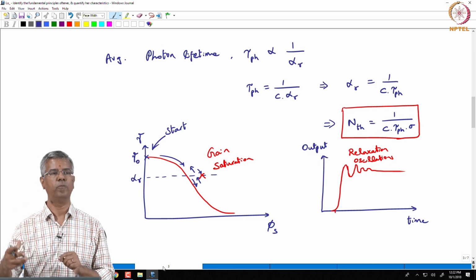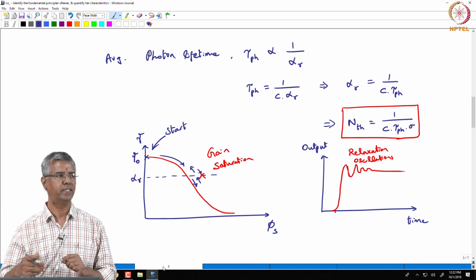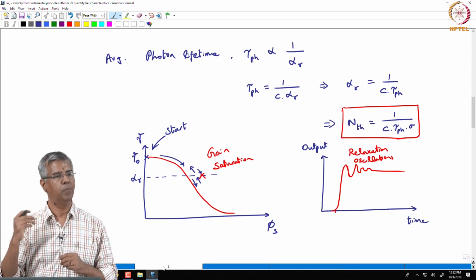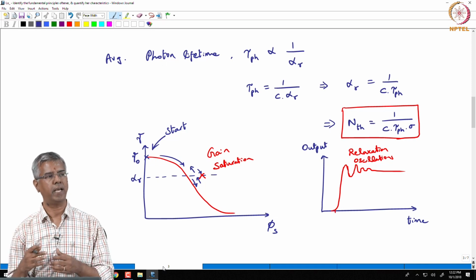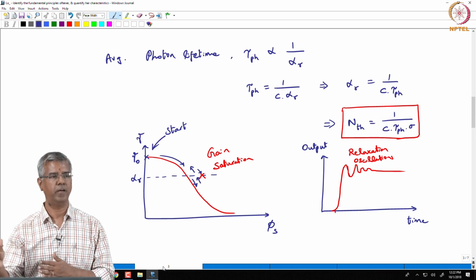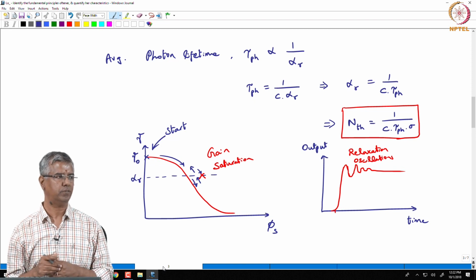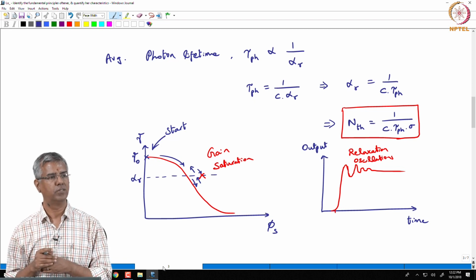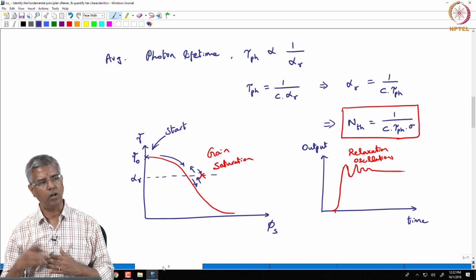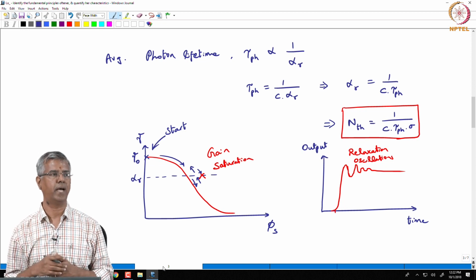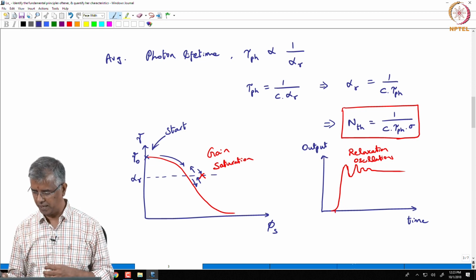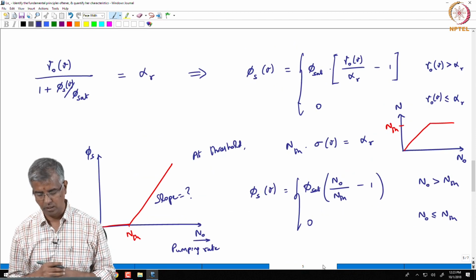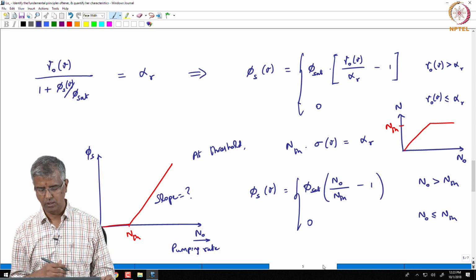So, any more pump photons coming into the cavity is getting converted into signal photons, right. Any more pump photons that are coming into the cavity beyond the point where you reach threshold, beyond the point where the gain equals the loss, right, all those other photons will escape the cavity, and so we have a conversion of the pump photons into signal photons.